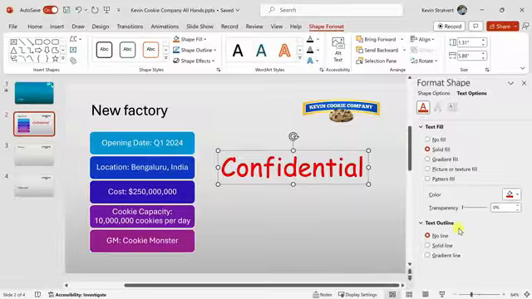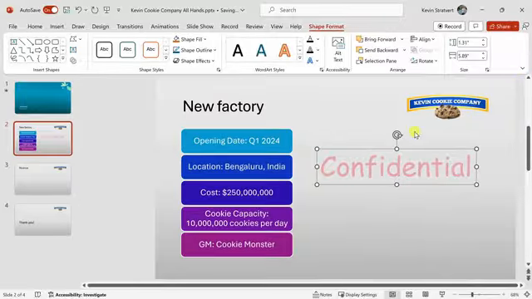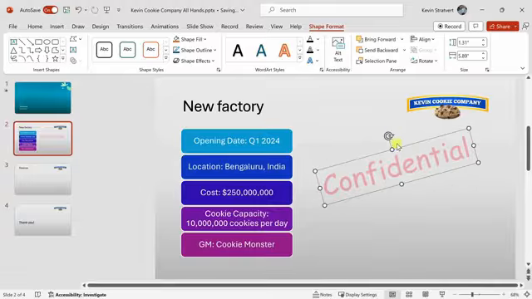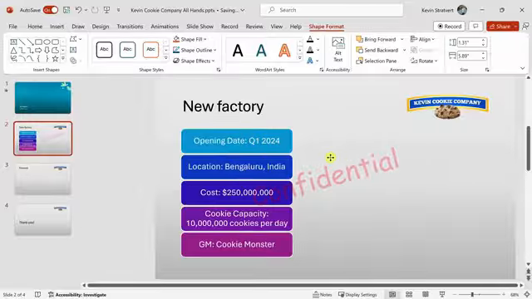Here, I could click on Color, and let's say I apply some transparency to it, just so it sits on top of the content, but it's not the main focus. That looks about right. I'll close this out, and here I could also rotate the text, and let's place it right on top of the slide. As I move the text object around, you'll see these guidelines appear that help me align this text on the slide. So here it's perfectly center and middle aligned.